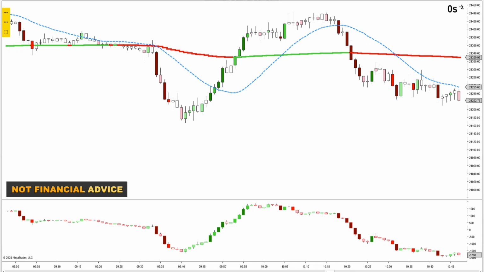I want to show you a very simple way to use delta on your charts. I've got the cumulative delta down here, and then I've also got the per bar delta color-coded into 3 different levels of strength. And these 3 different levels of strength also paint the candle colors. This is an NQ 1-minute chart, so keeping it very simple, I can focus on the price action as it relates to delta, and I can also take note of the cumulative delta in relation to how price is moving.